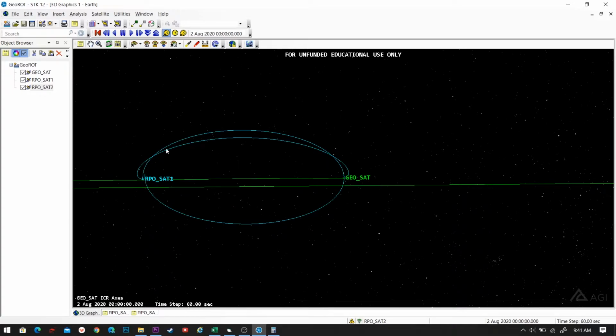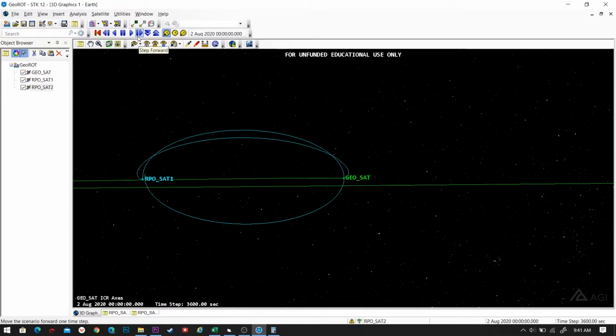RPO satellite 1, which is in this large NMC, is currently not at apogee or perigee. You can see here is its point of apogee, and here's its point of perigee. So from this point of apogee to perigee, that's 12 hours. To do one full rotation, one periodic motion, is going to be 24 hours. So from here to here, I'm halfway through my orbital period, which means it's only been 12 hours.